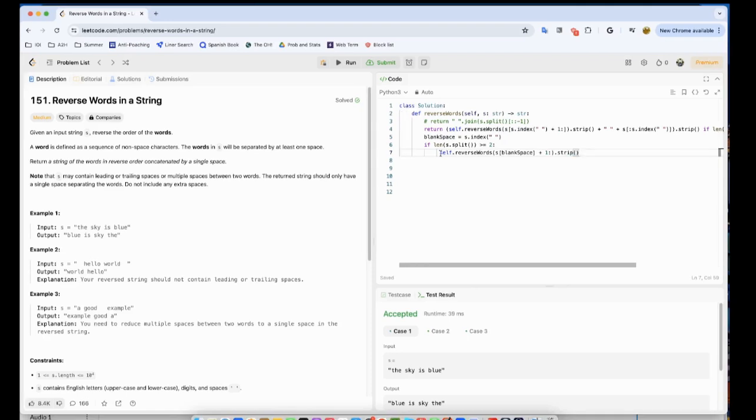So what this small piece of the total recursion is doing is saying, first, let's take the first test case. It's finding the first space, which is right after "the", and then it's saying from that point onwards, I want you to reverse it. So this will give us "blue is sky", as we talked about before, and then it's stripping it because, in case there's, let's imagine there's 5 spaces here, we don't want those 5 spaces. We just want 1. So this bit is just reversing part 2 as we talked about.